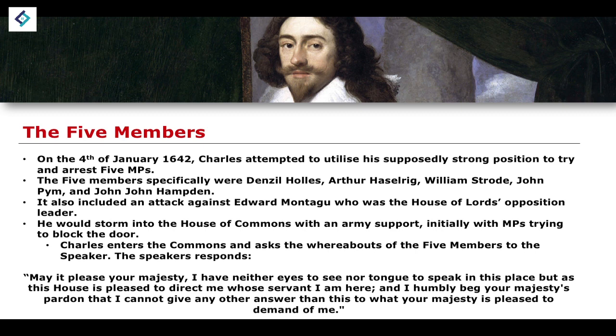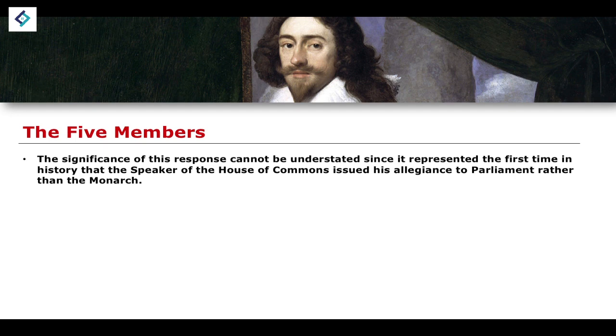It's a very famous quote, specifically the bit about "I have neither eyes to see nor tongue to speak," but it is also very significant in terms of the history of the power dynamics in English government, because what this particular quote represents is the first time in history that the Speaker of the House of Commons issues an allegiance to Parliament rather than an allegiance to the monarch.